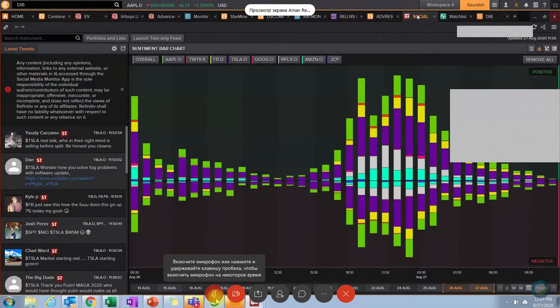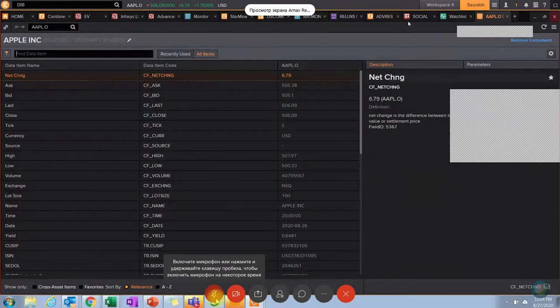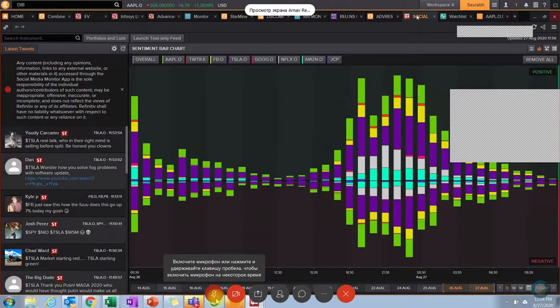I think that's what you're seeing in the social media monitor. Now, whether that's being tracked as a data item, I don't know. I have seen under DIB, I don't see it, so it may not be tracked as a field, but it's getting produced over here in the application.